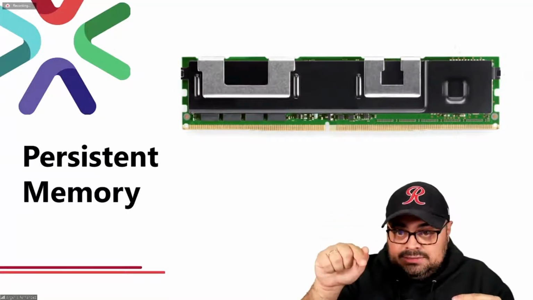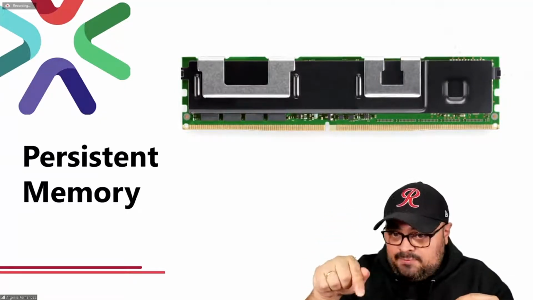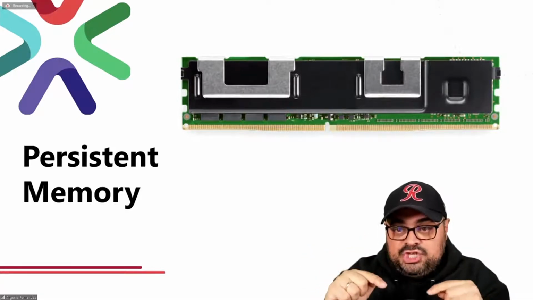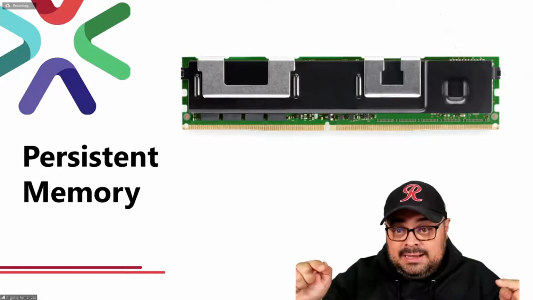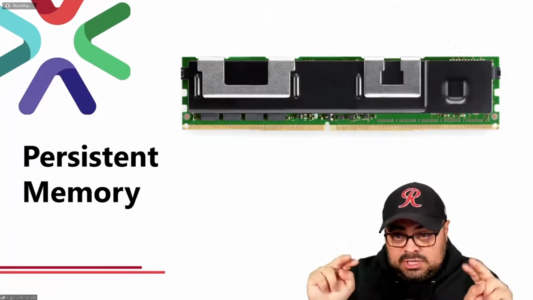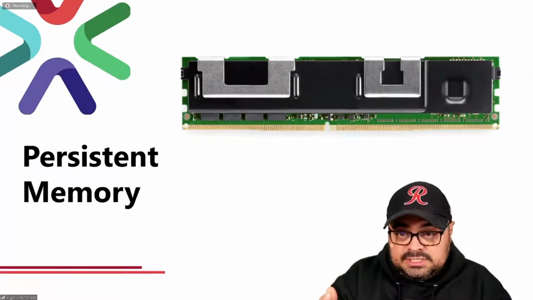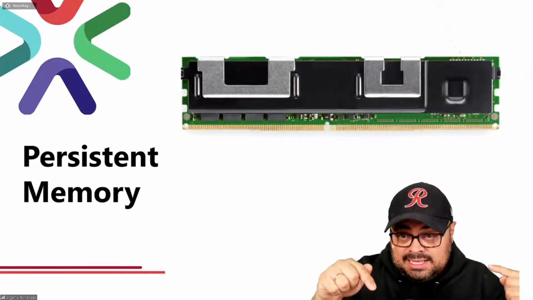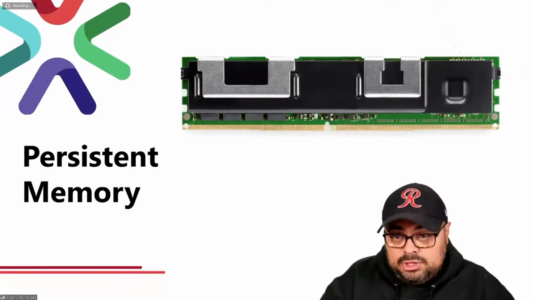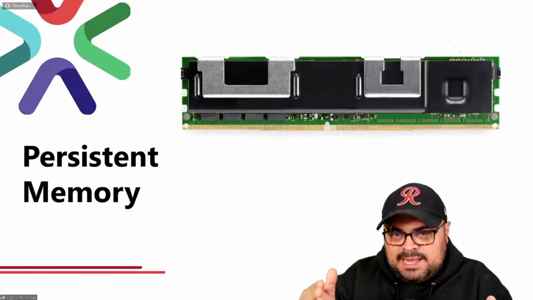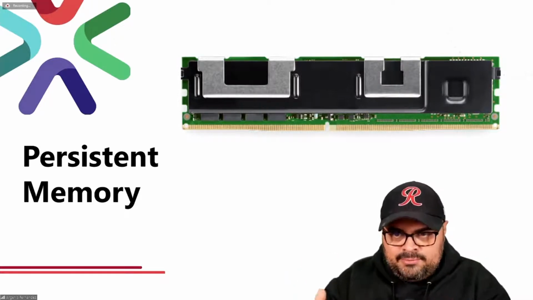Even if you write it to the fastest tier within that machine, you have to replicate that data to at least one other machine in your hyper-converged cluster so that you actually have redundancy of the data. So that means that every write has to wait until it gets replicated somewhere else before you actually move on. That's kind of how it works. So you can expect your data to always be available within the cluster.